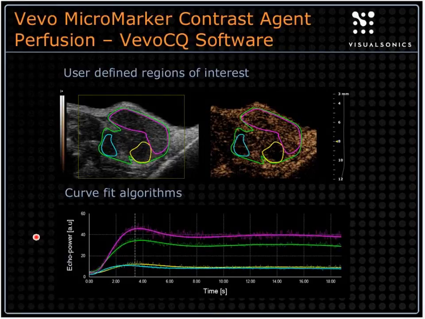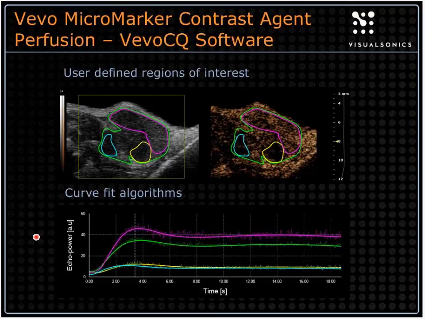And in some cases, if it's too short, you'll also see an exclamation point and a value of NA, and that's because either the clip was too short or the area was too slowly perfused for the tissues to actually get up to a full level of circulating signal for it to be able to apply those models to. So playing around with the frame buffer, playing around with the size of the image and things like that will allow you to stretch that time out and hopefully give you enough time to capture all of the data that you need for the signal to get where the software wants it to be.